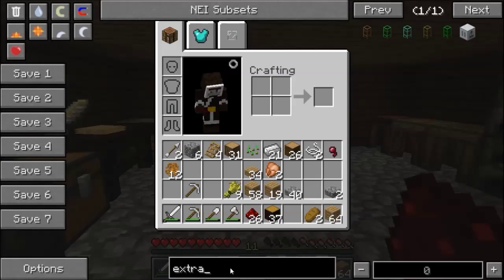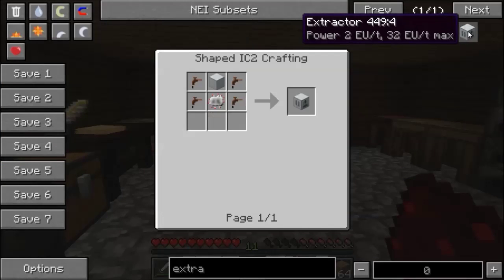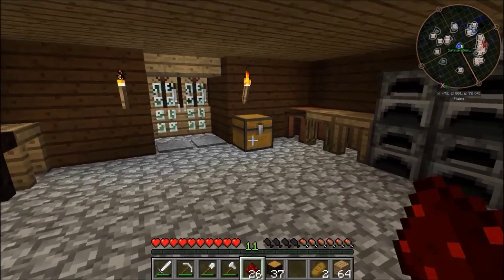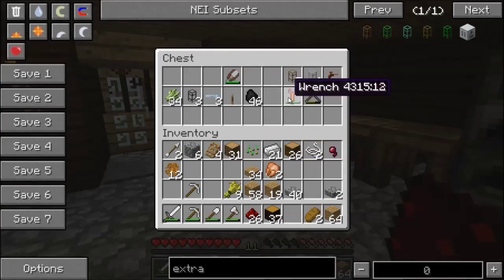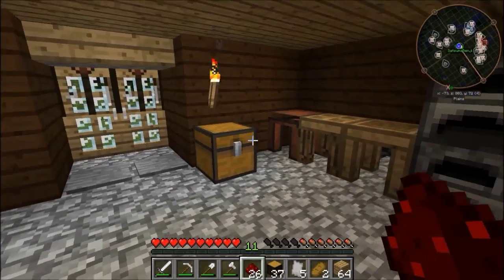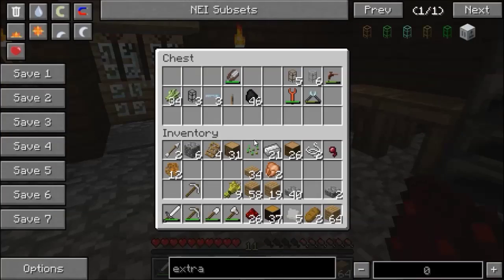Extra water cell with 14 plates. Okay, some iron plates. Do we have any iron plates? No. I need five. There you go. I need more than that. Do you have the hammer thing? Do you have the forge hammer? Because I did make two of them, but I must have had one of them on me.